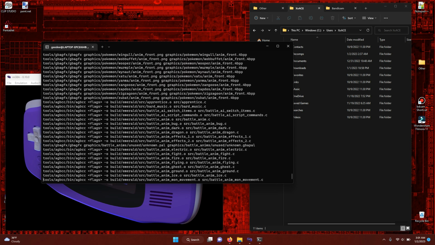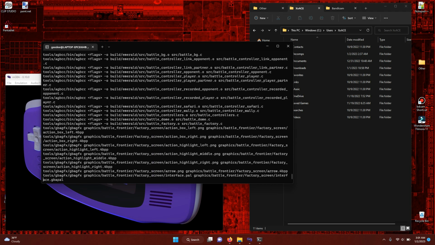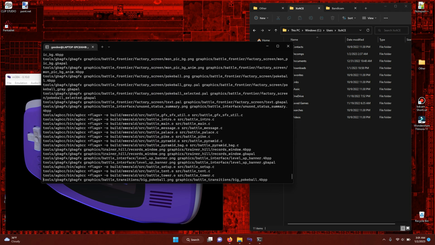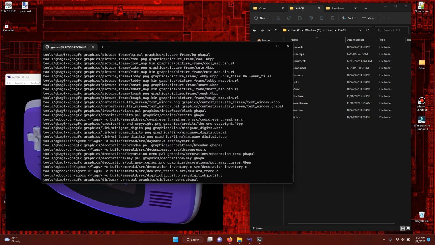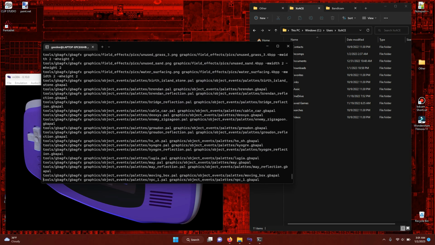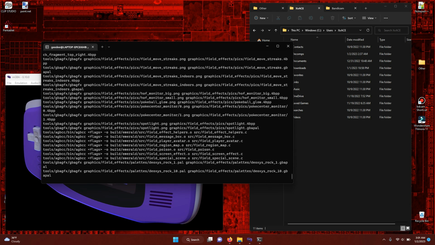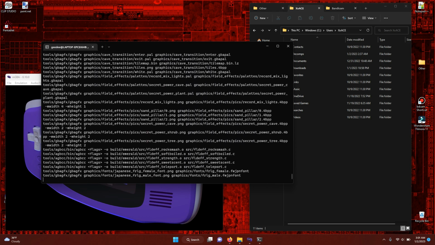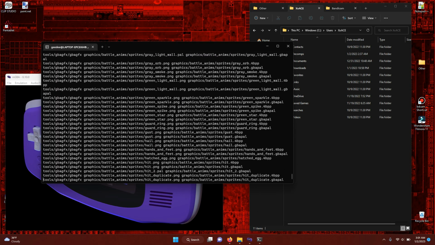While it's going and compiling, I'm going to go off on a tangent and give a little bit of pretext on Pokemon hacking and my history with Pokemon hacking. Way back in the day, 10, 12 years ago, we used to do this thing called binary hacking. We would take the ROM and edit the ROM file directly.